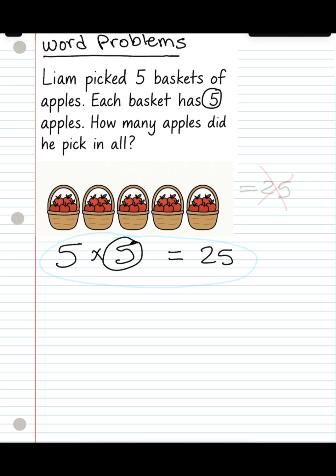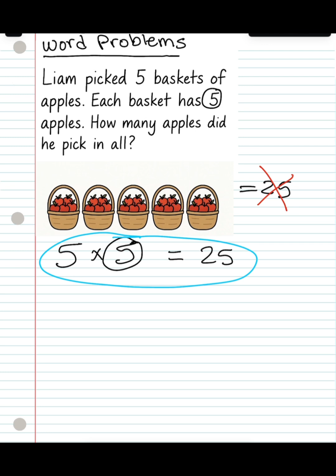And one of the keys in these kinds of problems is showing your work. So if you just put 25, you're probably going to get that wrong. And then you might be like, it's the right answer. Why did I get that wrong? Well, it's because they want to see your work. So they want to see an equation written out like this, showing that you understand what's the group and what's the objects in the group.